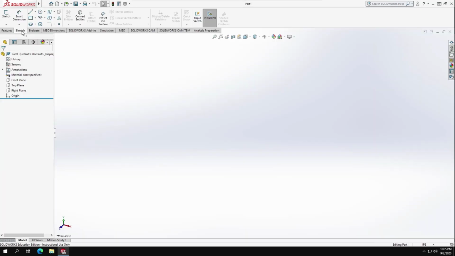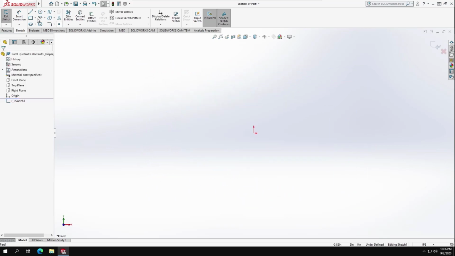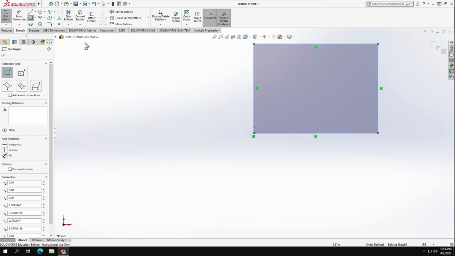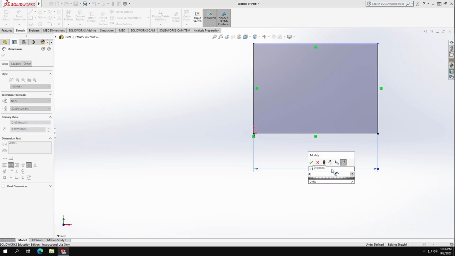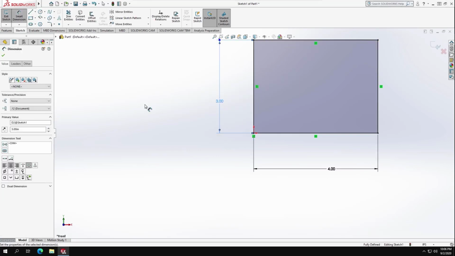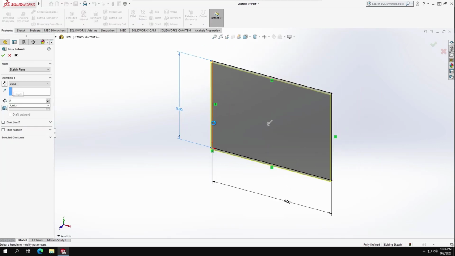For right now, I'm just going to create a new sketch on the front plane and make a rectangle here, put some dimensions on it, and I'll extrude it at a distance of 5.